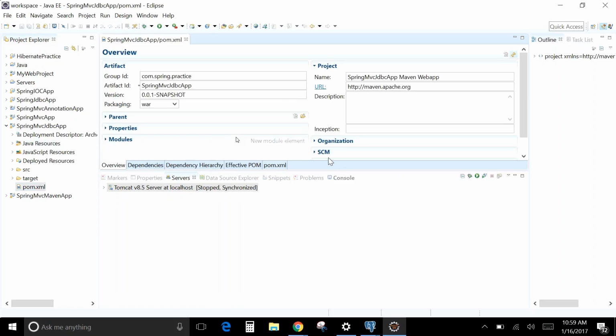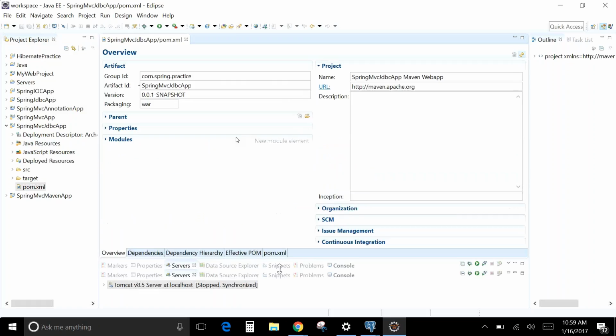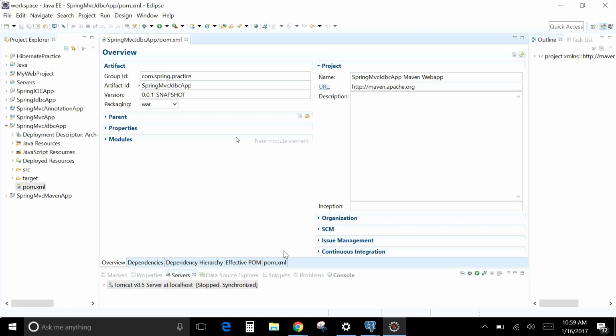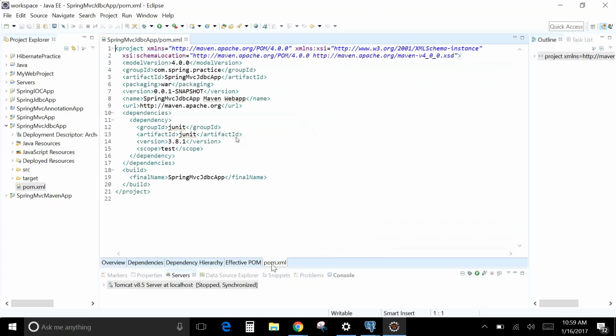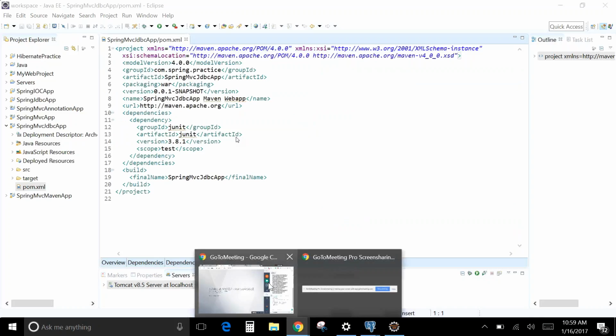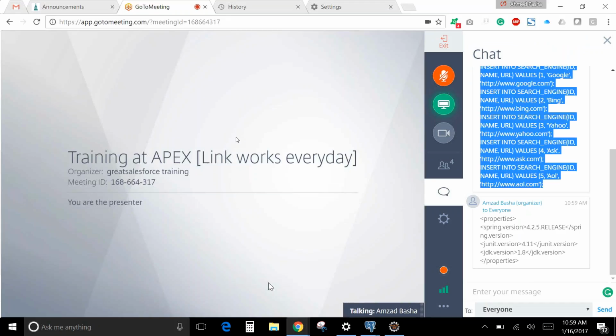Click the pom.xml at the last tab. Last tab at the bottom. Right. Copy these properties that I pasted here. After the line number 9, you can paste them.